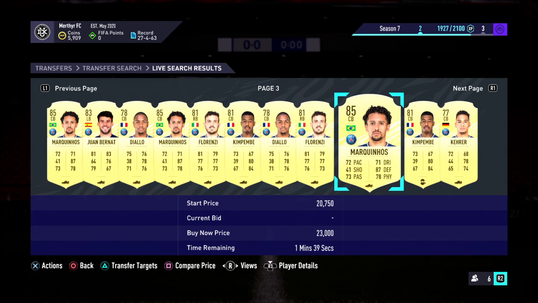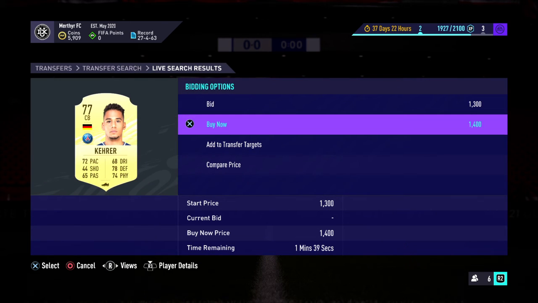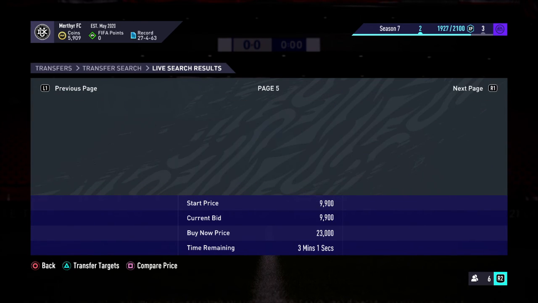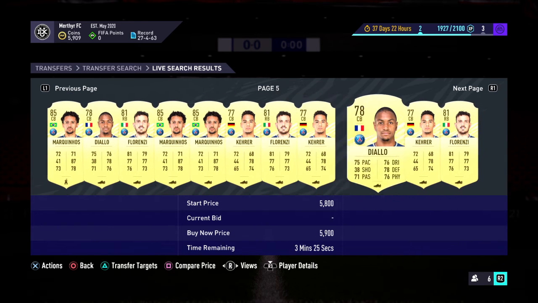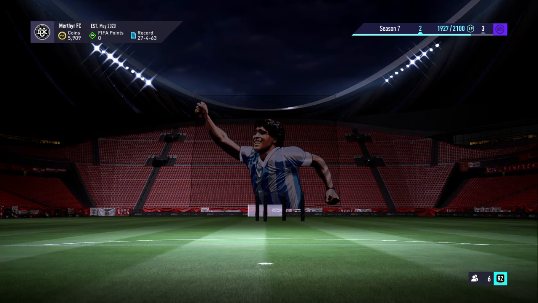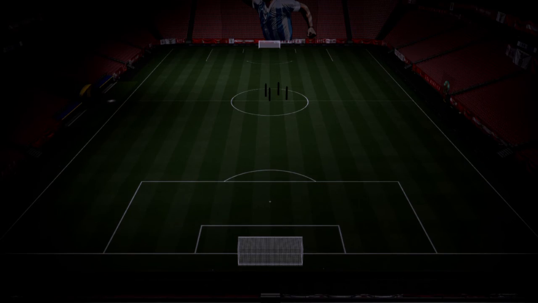I thought I saw Marquinhos for 4k then. That would have been hallelujah. There we go, okay, he's bought. Now let's try and find another centre back, ideally above 80. Alright, let's just buy him. Alright, he's bought. Now let's put our thing in.